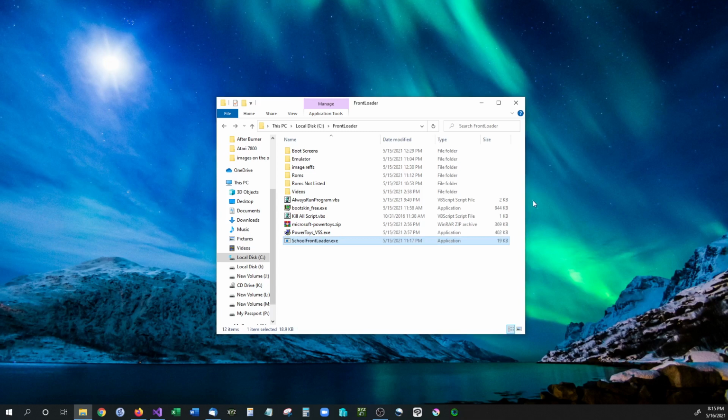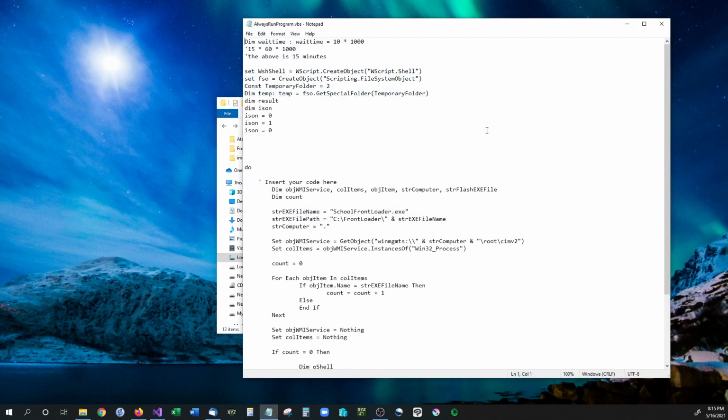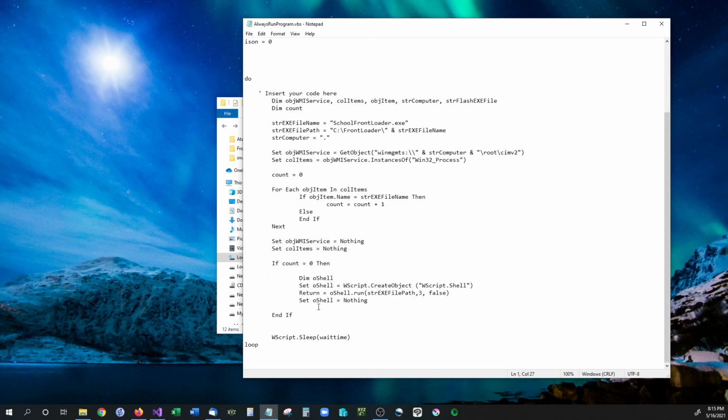But what happens if you want that to be the only program running on the machine? Well, I've actually created this little VBS script right here, which I will show you. What it does is it checks every 10 seconds to see if the application is running. If the application is running, then it just closes out.